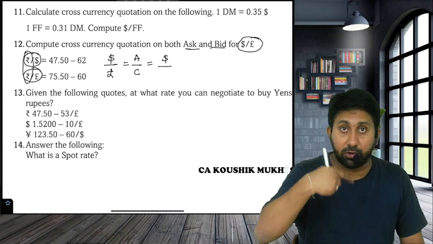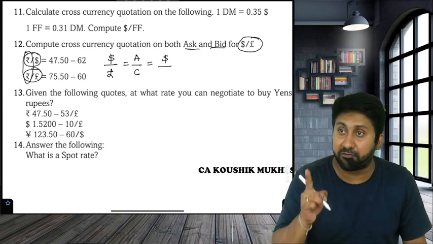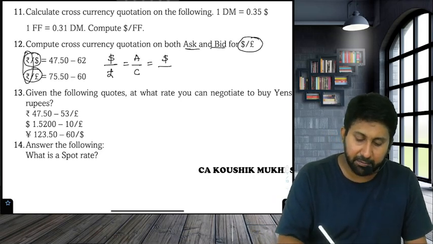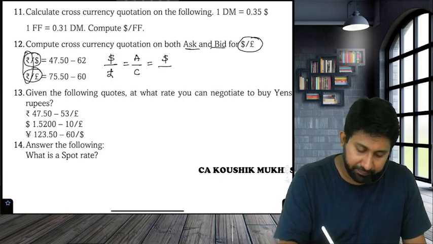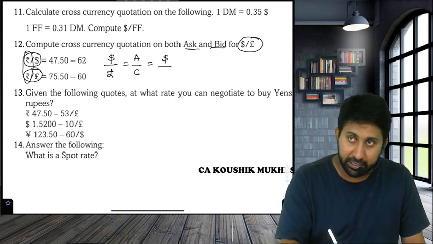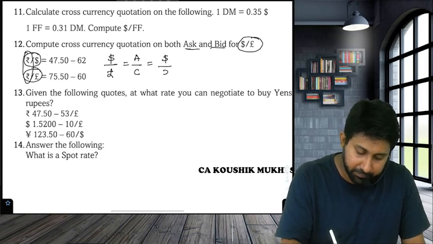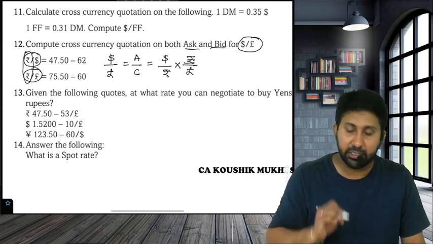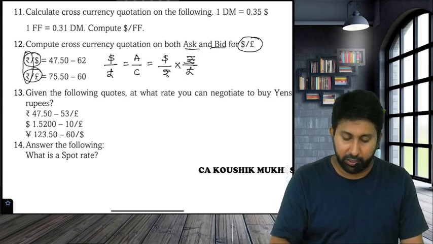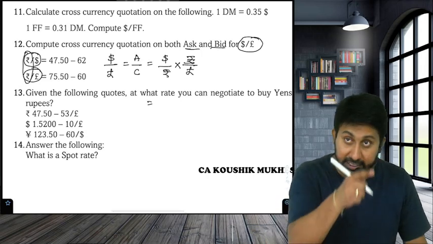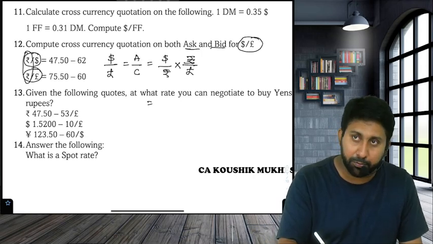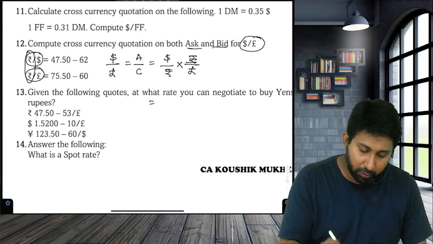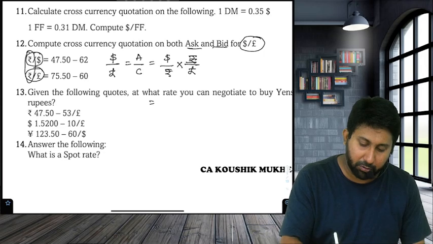Spell out everyone. Forex chapter you will become perfect only if you spell out and do on your own. Okay, tell me, A by C. C means what? Pound. A by C equals A by B, B is rupee, into rupee by pound. This is the notation. Now, answer my question clearly. Dollar by rupee means rupee is in the denominator and dollar is in the numerator. We want dollar by pound, so dollar by rupee into rupee by pound.